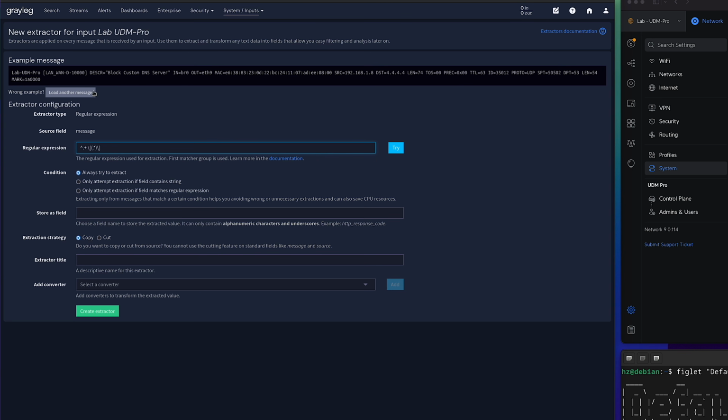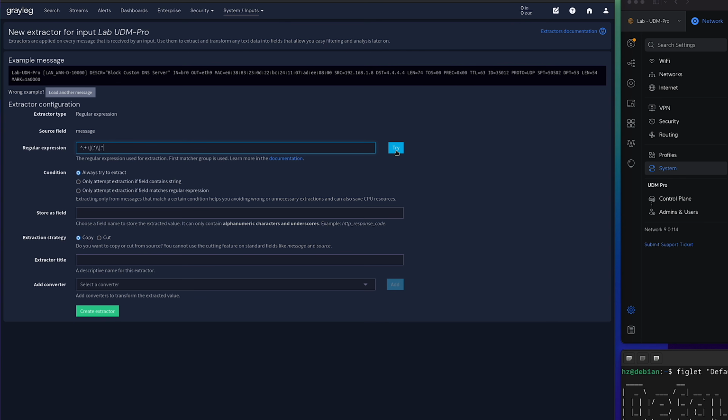After that, for all the remaining part, I don't care, because for this extractor, I want and only want to get the technical name for the firewall policy. I don't care about the other things, so I simply type in dot star, which means, okay, whatever is left over. So this is the regular expression I want to use for this extractor.